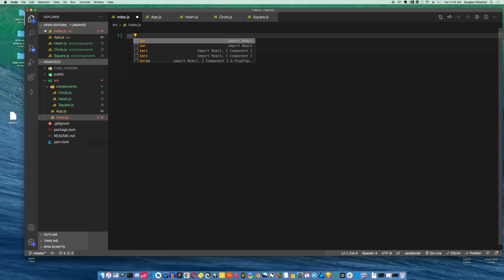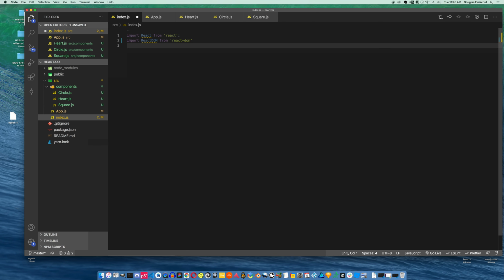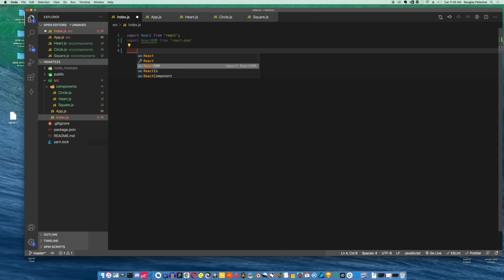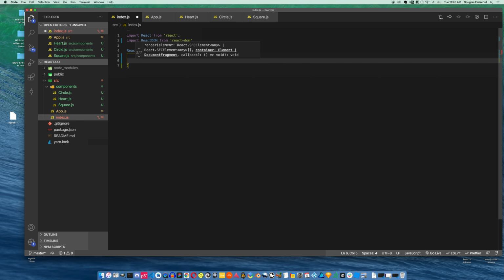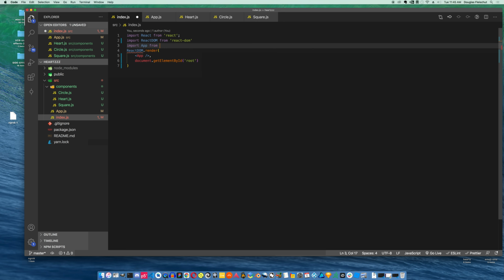You see it came up orange there, and it says import React. And so that'll import React. I can say IMRD. It'll import React DOM. I can say ReactDOM.render. We're going to call the render method of ReactDOM, and into that we're going to pass, yes, ladies and gentlemen, our app and a location to put that app, just like we were talking about in the workshop. And that's pretty much it. I'm done. No, I need to import my app from app, and we can go into our app and we can write that.